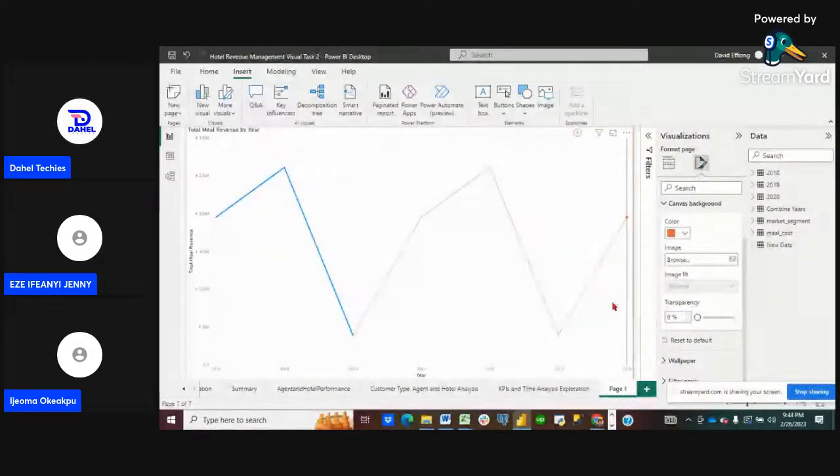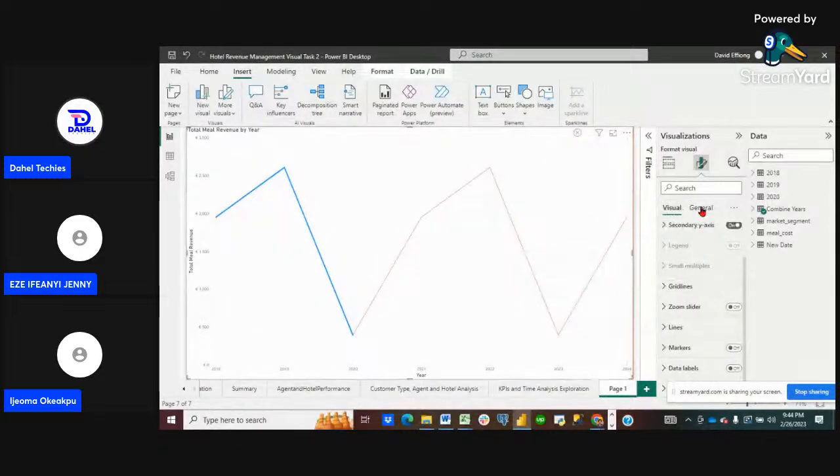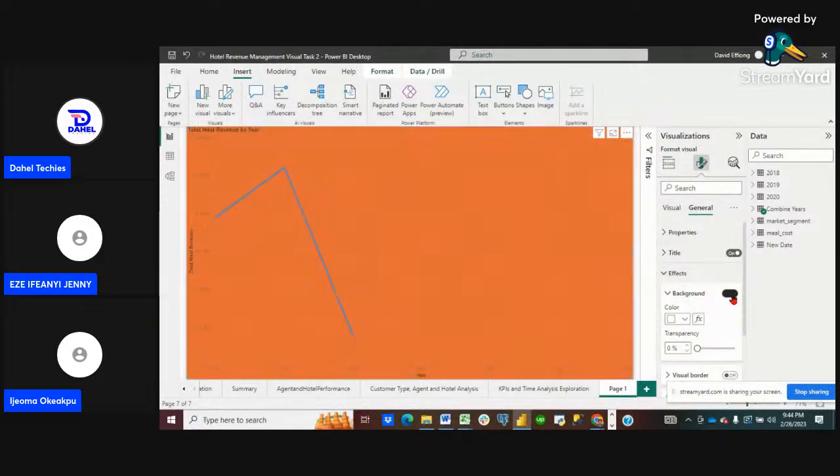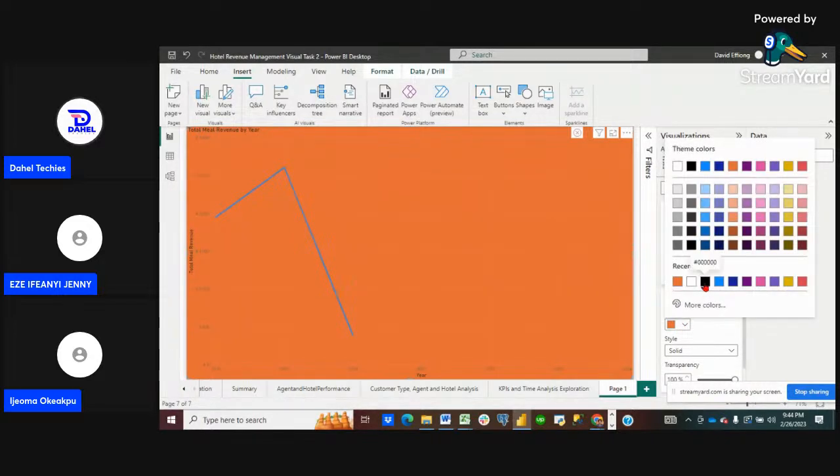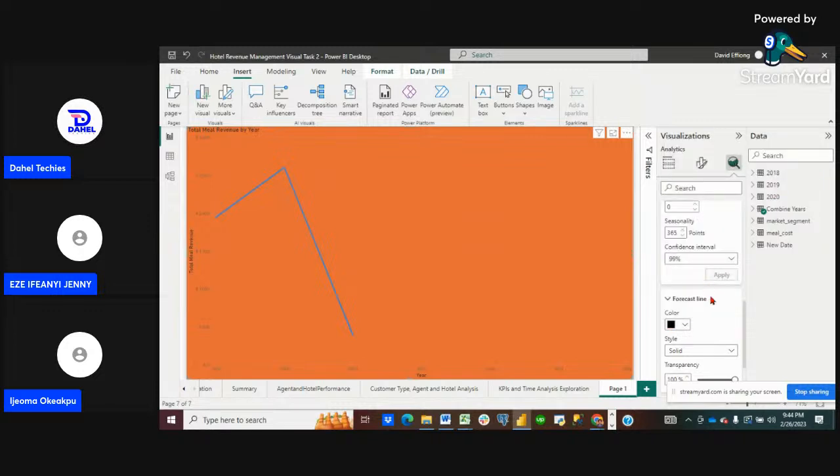And then my chart color or background, go to effects, make sure that I turn off my background and violet. So we can't see our forecast, so we have to go back to our forecast line and change the color. Change the color to just make it consistent. Let's say black. All right, so you can see the forecast line there. So I think I'm going to save this for another time.